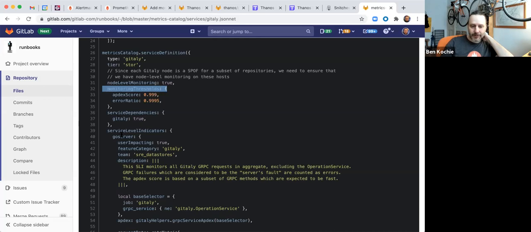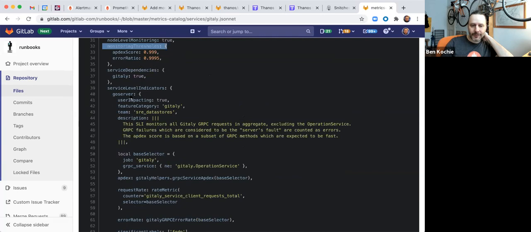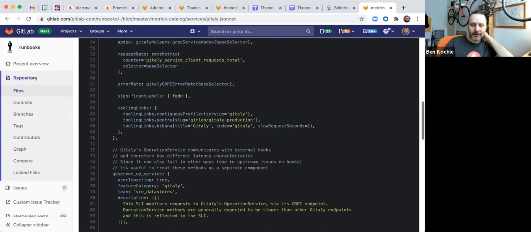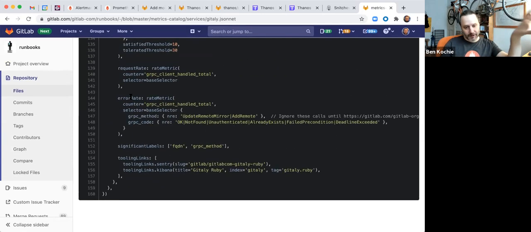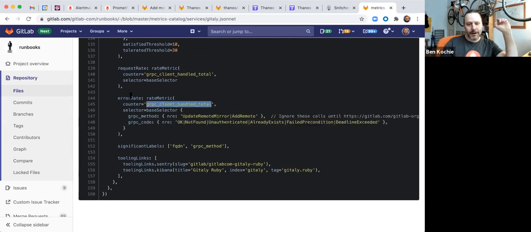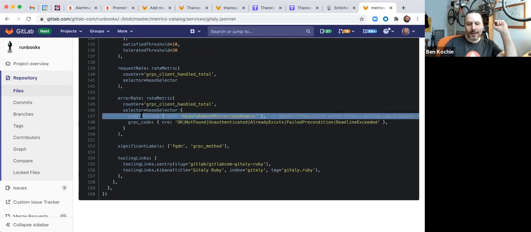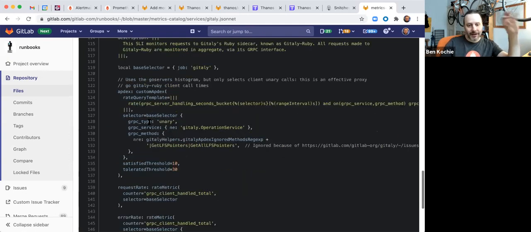We have the service level indicators, and basically all the core definitions of what labels are associated with what metrics. So error rate is a rate metric based on this counter and with these label filters. And so that allows us to automatically generate.